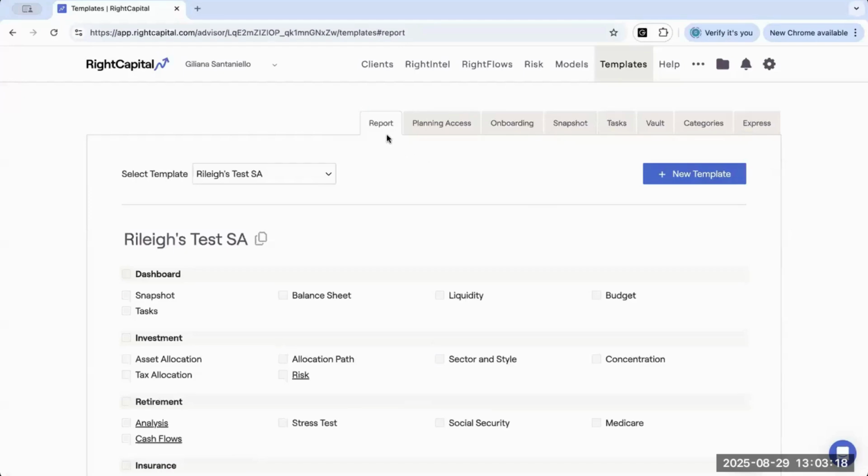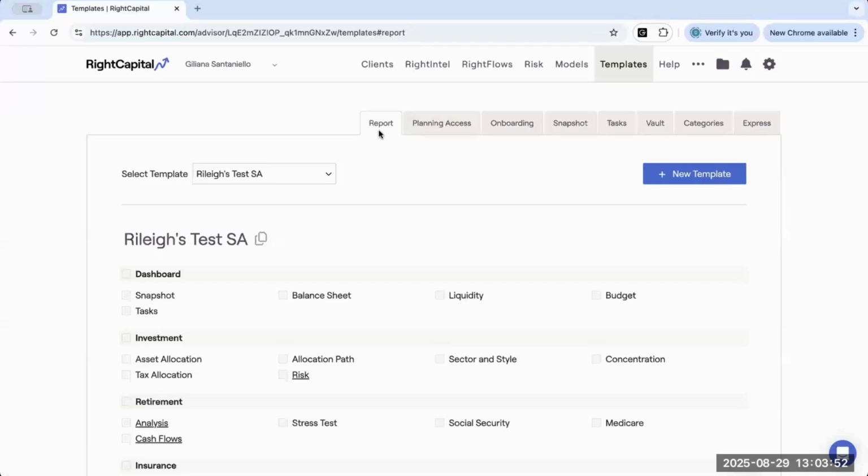And we're going to start with report templates today. So starting with our report templates, they allow advisors to pre-build custom layouts for downloadable PDF reports, saving time again and ensuring consistency across all client plans. So with report templates, they're used to predefine which modules and visuals appear in a client report. They also help standardize deliverables across clients or planning types, and they can be useful for client meetings or onboarding summaries or even annual reviews.